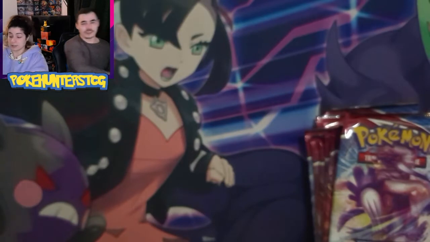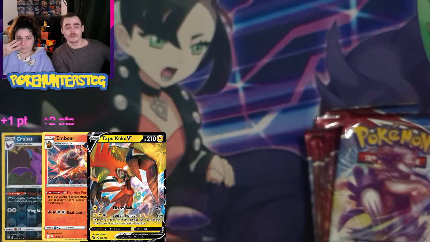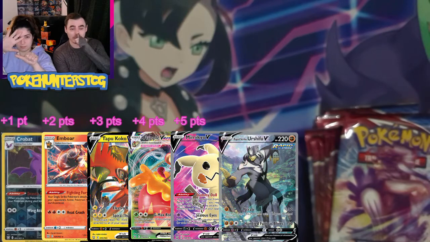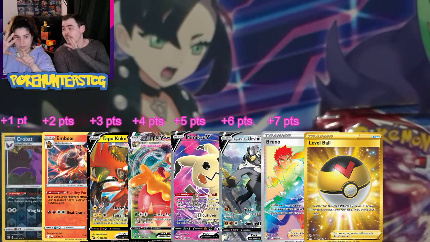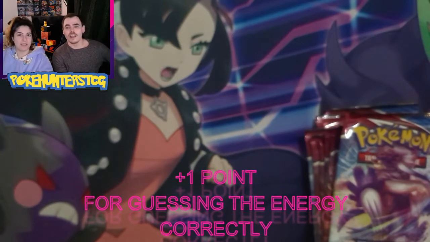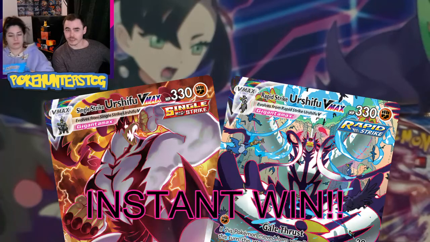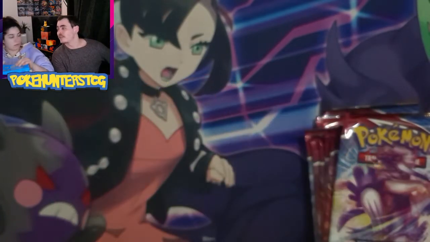So, point system. 1 point for a reverse rare, 2 points for a holo, 3 points for a V card, 4 points for a VMAX, 5 points for a full art, 6 points for alternate art, and then 7 points for a rainbow gold or one of the alternate art secret rares. And 1 point for guess the energy. I think if you get the VMAX alternate art, you win. I feel like that's a big card in this one. We'll say if you get either the rapid strike or the single strike.